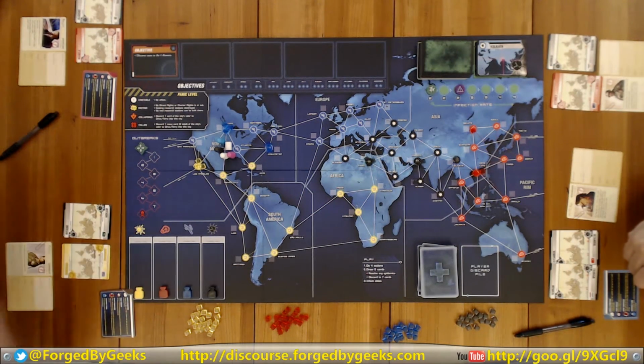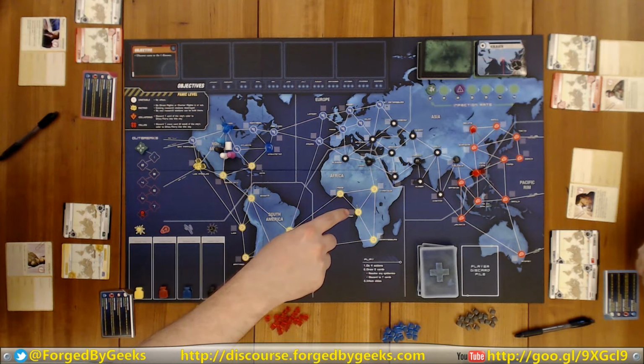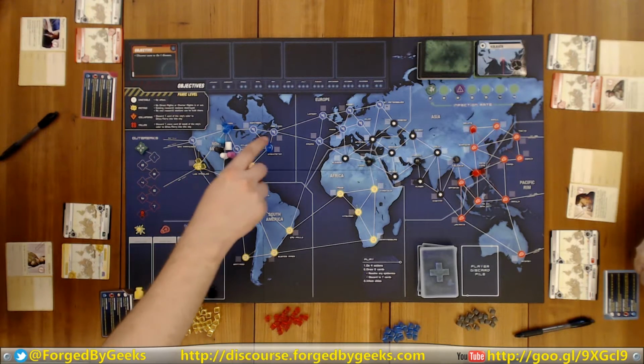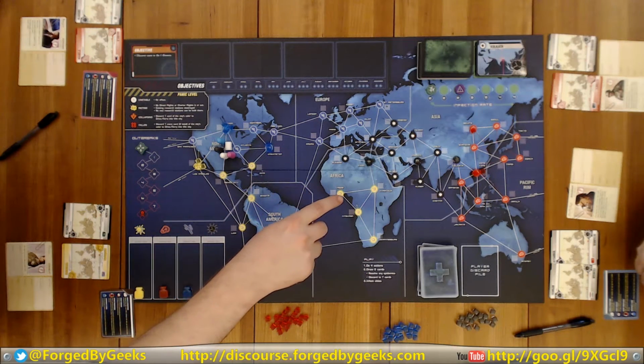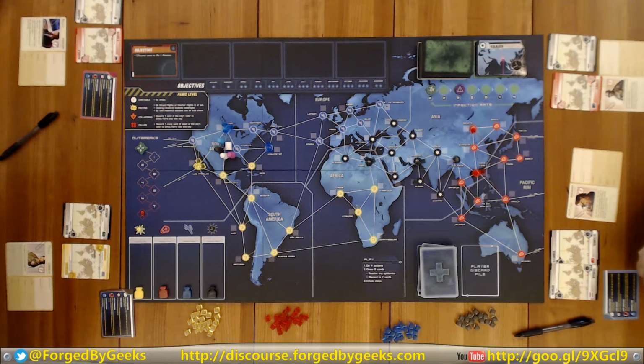So, which is further, Mumbai or Algiers? Algiers is right here. Well, what about going the other way? How many spaces is it going the other way? 1, 2, 6. Same distance to go to Mumbai either way. But Algiers is really that close, which means Algiers is going to be closer, so Mumbai is further.